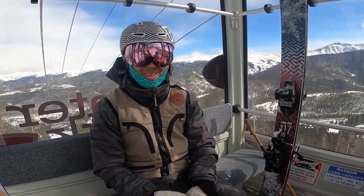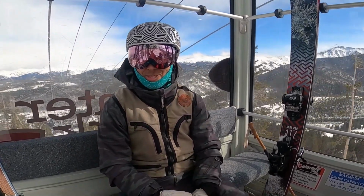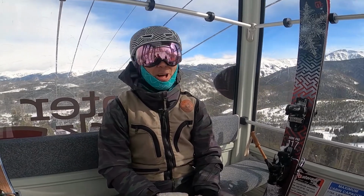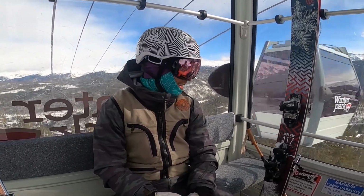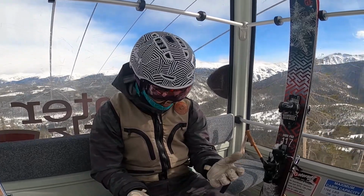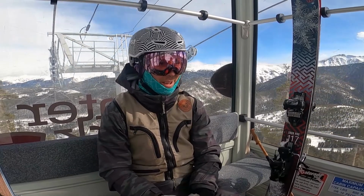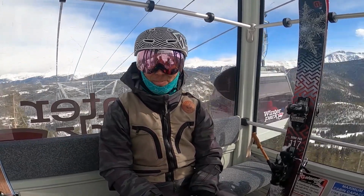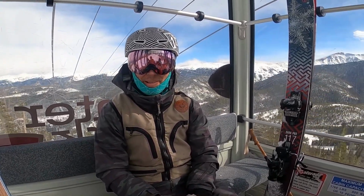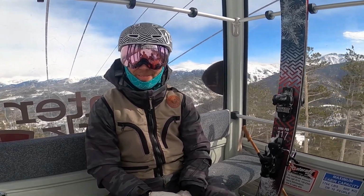And it was a lot of trial and error. I literally would build a pair and then just ski it till it exploded, you know? Blow up, rip the bindings out, land there, like, shit, time to go back to the drawing board. But after a few years of testing, I came up with good construction, good shapes, and brought it to market in 2006.